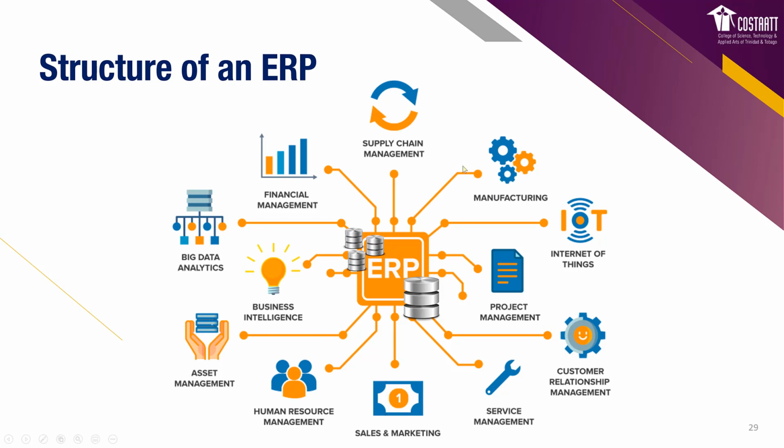And then at each department, you have a separate module, all of which interact with the central core databases. So in project management, you have the module for project management. In asset management, you have a module for asset management, HR management, sales and marketing, customer service, customer relationship management, supply chain, financial management, and then of course we have data analytics and business intelligence, which will access everything.